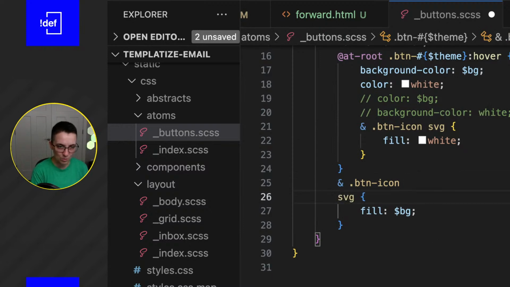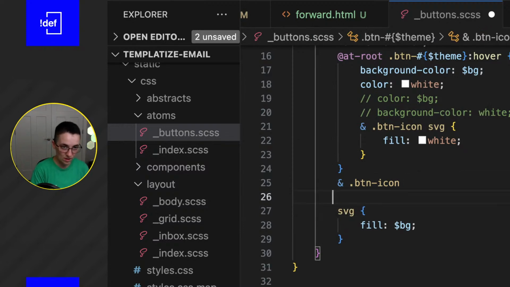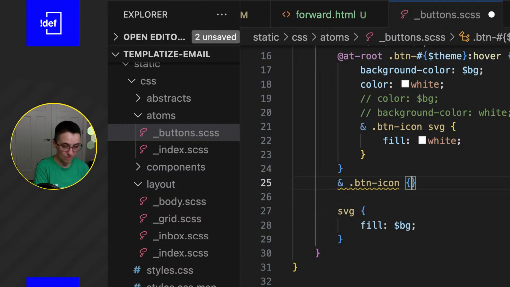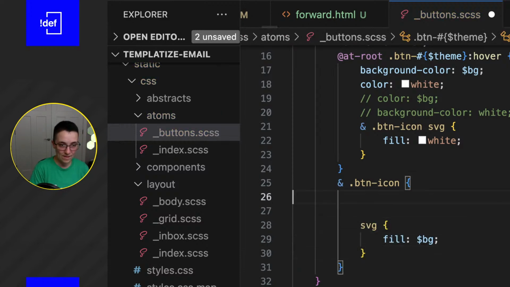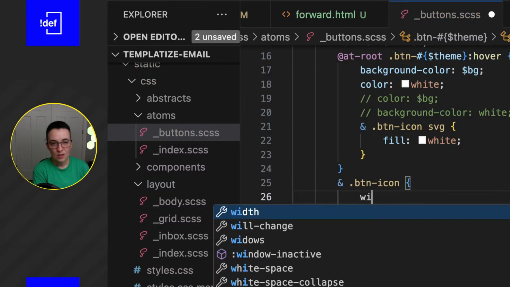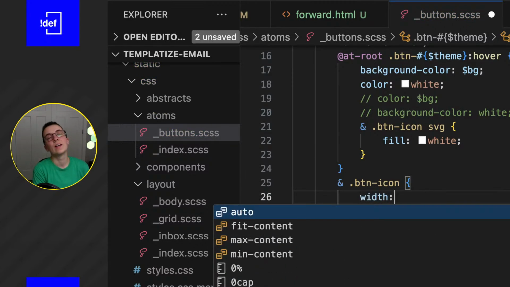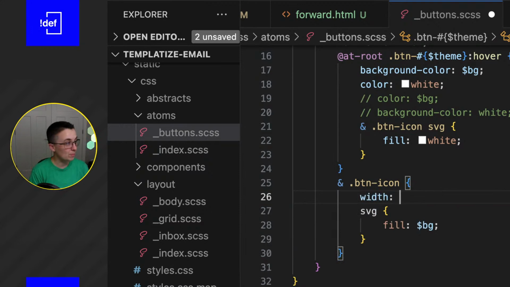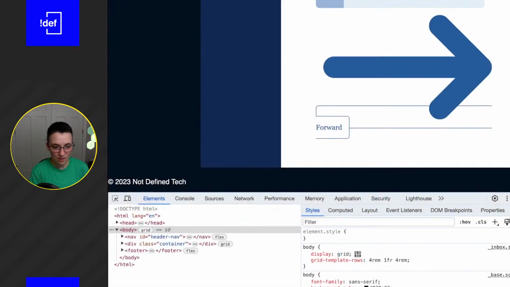And then I just need to add one more level of support here, and I need to change that. So width is going to be, this one probably would be like 20 pixels, somewhere around there. Let's see if that works at all. So I'm going to refresh and refresh.